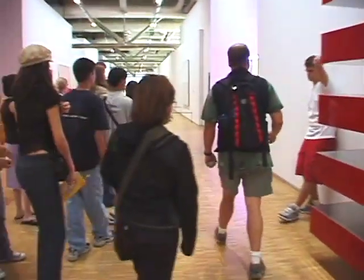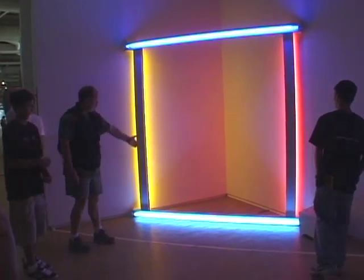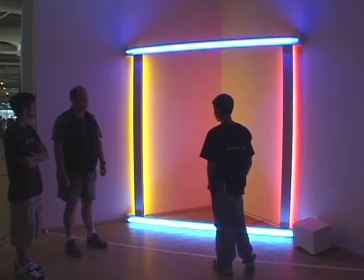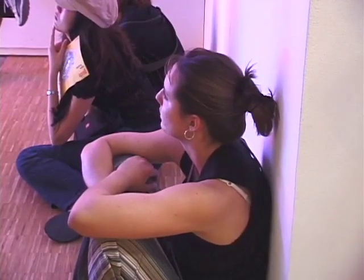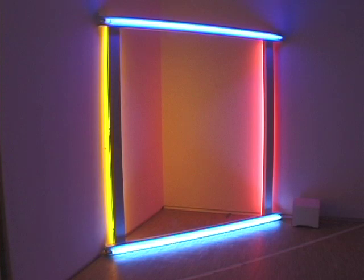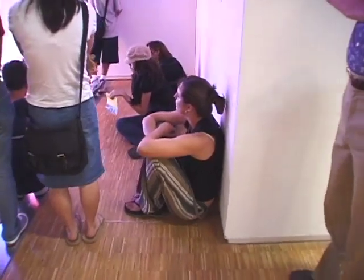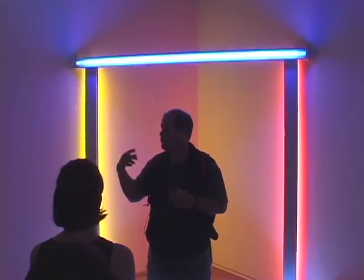The prime example is Dan Flavin. Dan Flavin was all about light and how light interacts with form and creates form. Notice the corner — is that painted or is that the light creating that? It's the light. It's really about noticing something new and how everything interacts with it. It's really about the individual artists expressing themselves, finding a new way, or providing an opportunity for you to look at the world in a new way. I want you to keep questioning why they're doing this kind of thing. Always continue doing that — why?